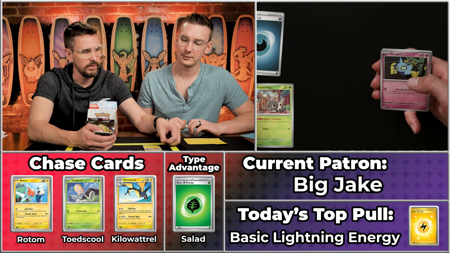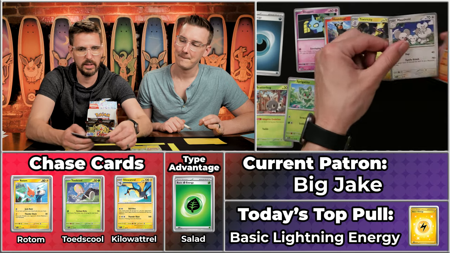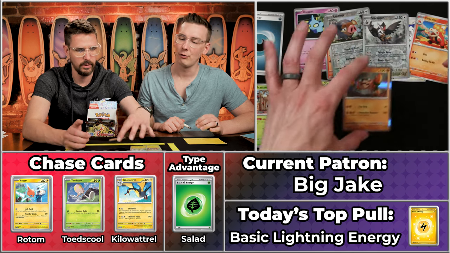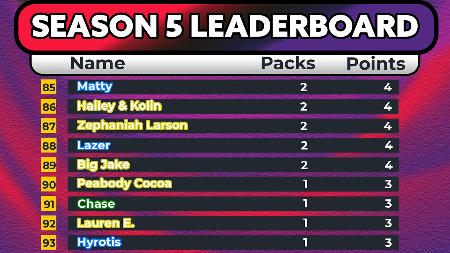Let's see. The Scatterbug will score. The Sprigatito scores. Yep, Toxtricity. The Mousehole, the Crocalor, the Lechonk will not score, the Staraptor will not score, and the Clawf! Dude, I love Clawf. He's so funny looking. That's going to be a 3-point pack for Big Jake, bringing them to 4 on the season.